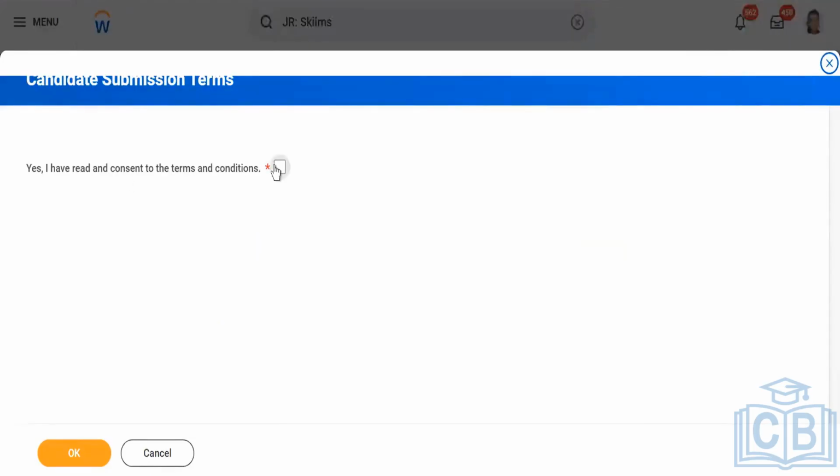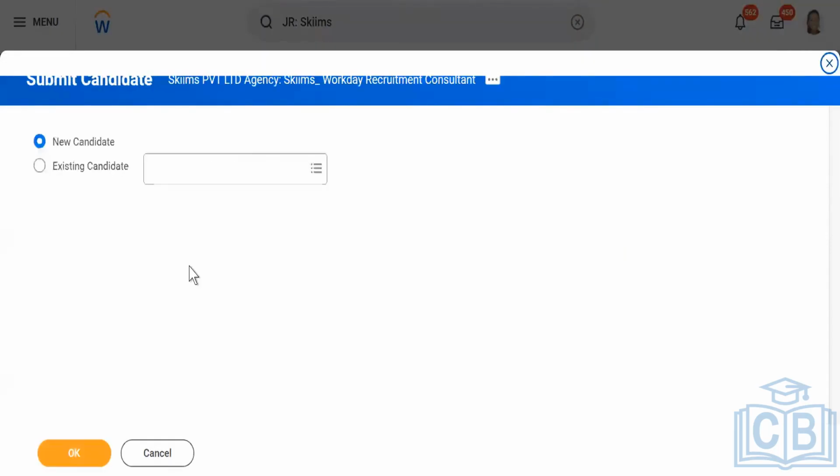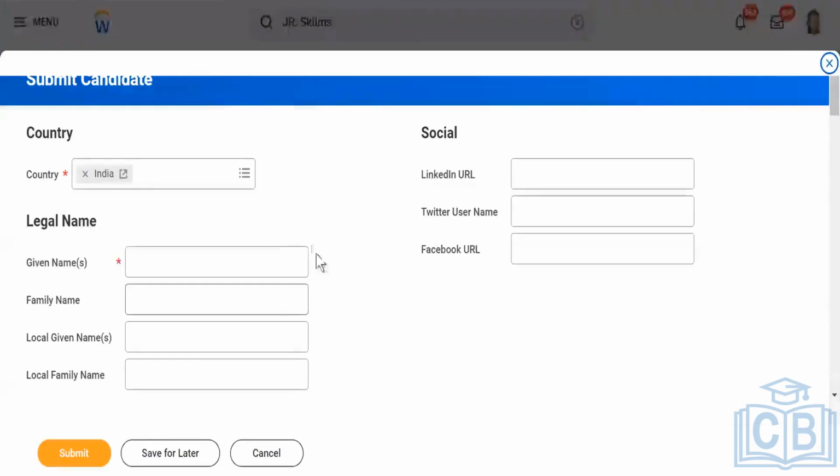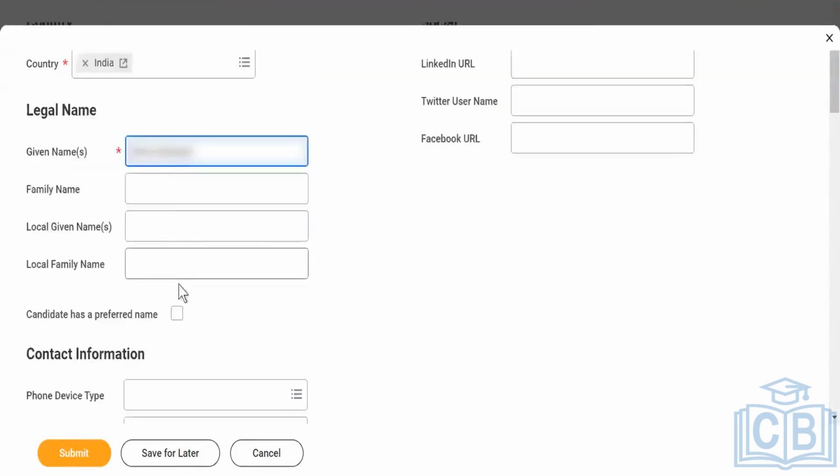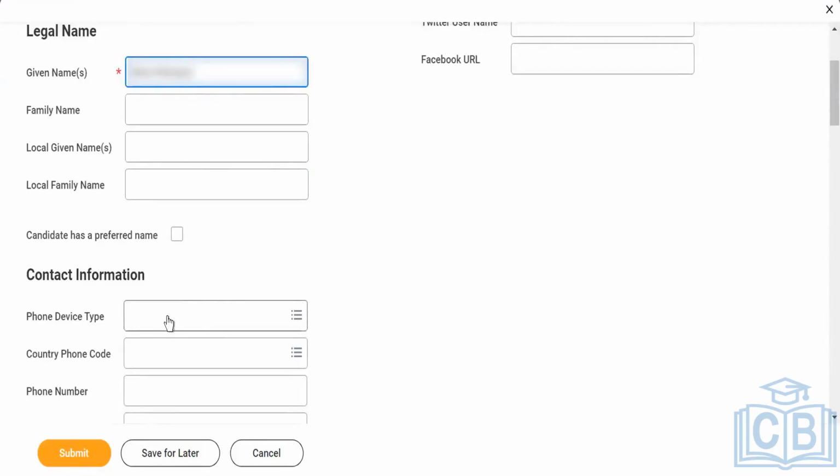Right, yesterday we were seeing these terms and conditions. New candidate or existing? New candidate. We'll see what happens.